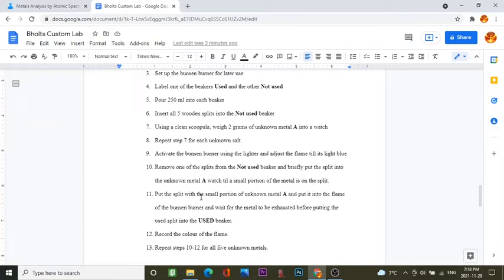Step 9. Activate the Bunsen burner using the lighter and adjust the flame till it's a light blue color. You don't want it in partial colors right off the bat, as there will be different temperatures. You want one consistent temperature.